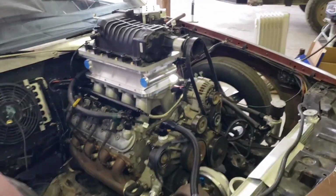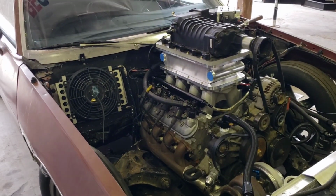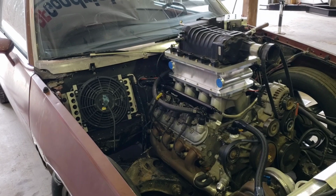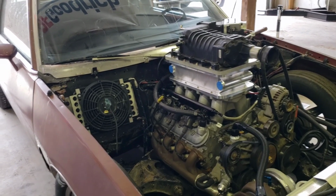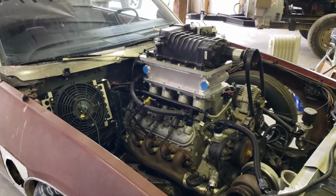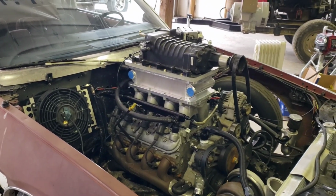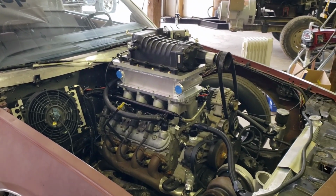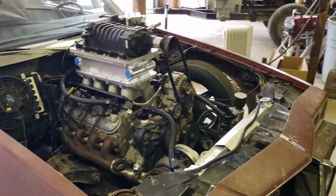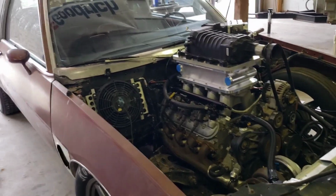So I'm still working on the intercooler tank, the ice tank. It will not have a separate, what's it called? A little radiator heat exchanger. It will not have the separate heat exchanger up front, in front of the radiator. It's just going to be an ice tank in the trunk.